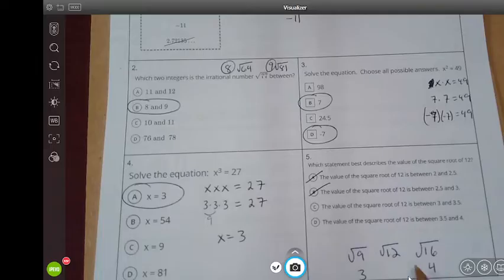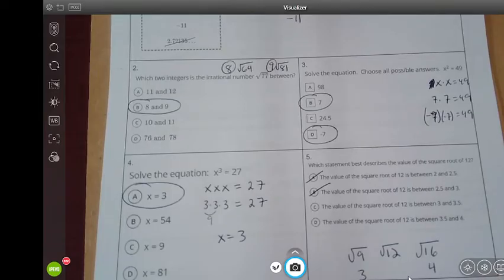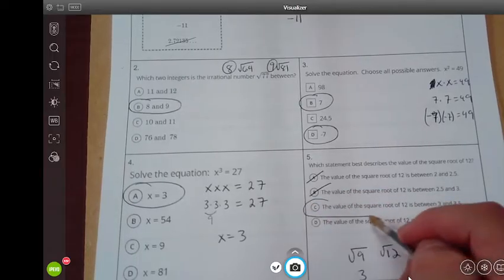Okay, it looks like it is closer to the smaller integer. 12 is closer to 9 than it is to 16. It's only 3 away from 9. It's 4 away from 16. Since it's closer to the smaller integer, it has to be less than 3.5. Okay, so what are our options then? We got 3.4, 3.3, 3.2, 3.1, any of those, right? So from here, these numbers, 3.1, 3.2, 3.3, 3.4, those are between 3 and 3.5. Okay, so this one you want to choose option C.